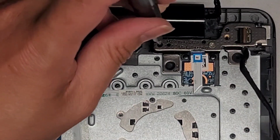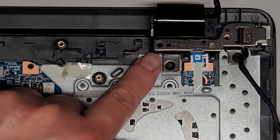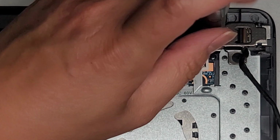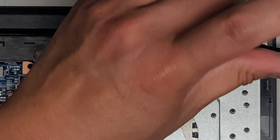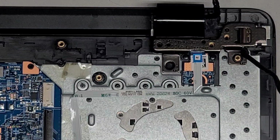All right, we're going to be removing the hinge screws. Also, there used to be a hinge screw here, but that one also broke, which is why we're going to have to use JB Weld to hold this thing back together, because the design was not strong enough. All right, so now we're going to remove that screw as well. Okay, keep track of the screws.